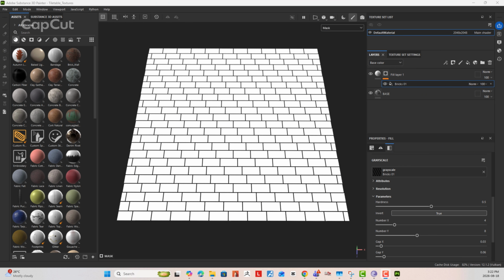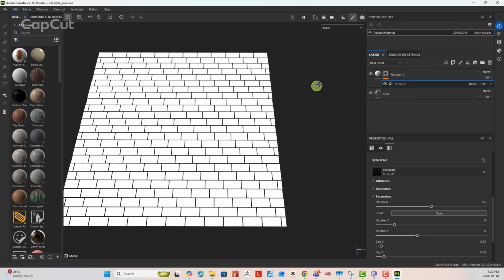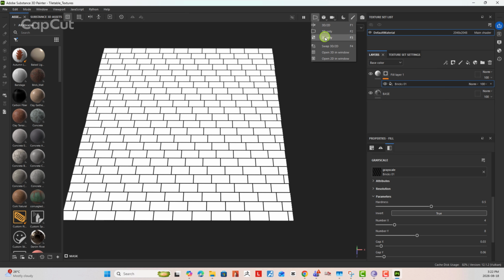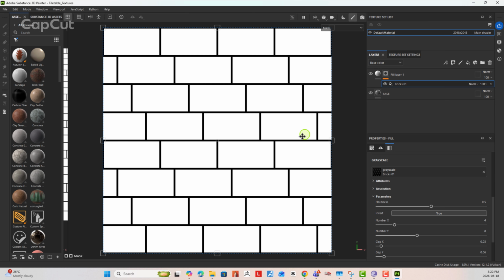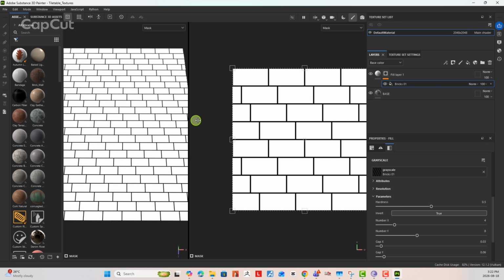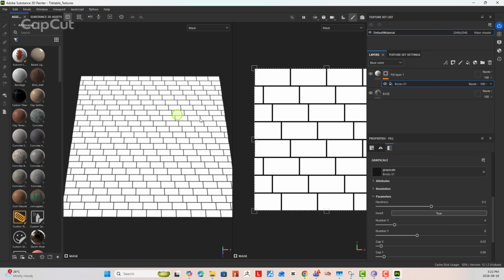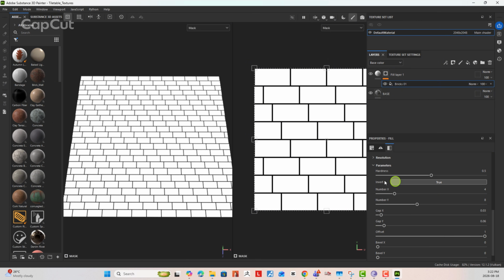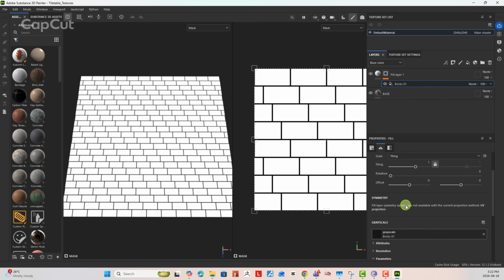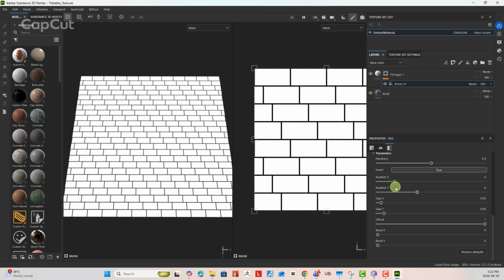Excellent. I'm going to grab this and push it over a little bit to create more space. I want to select the 2D and 3D mode so you can see in here as well as in the 3D viewport. Select the brick, and you can go into the properties here.